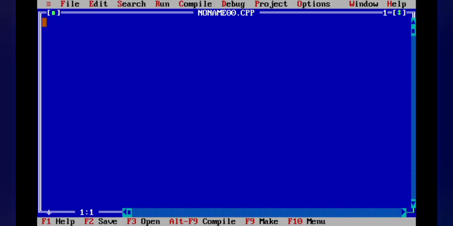Now we are going to write a program to add two numbers using classes. Include the header files. iostream contains cin and cout functions.